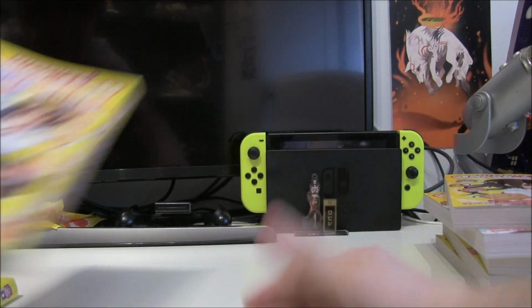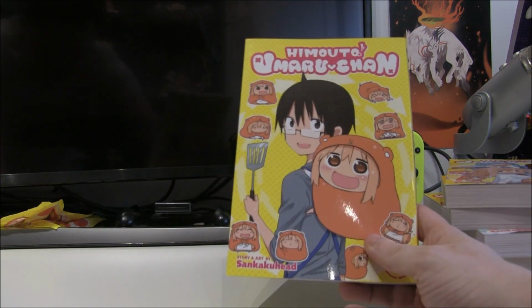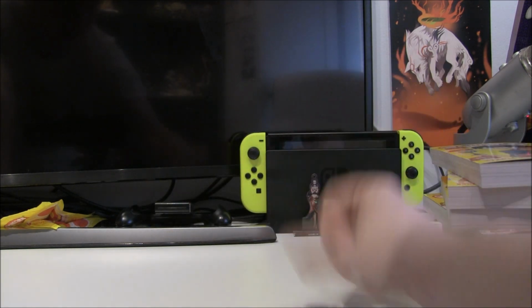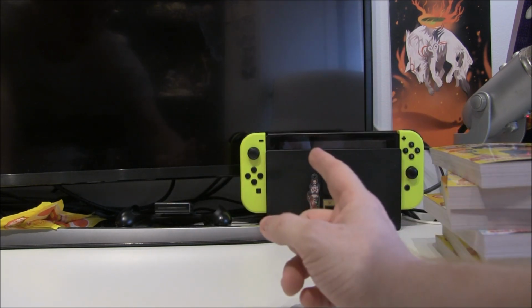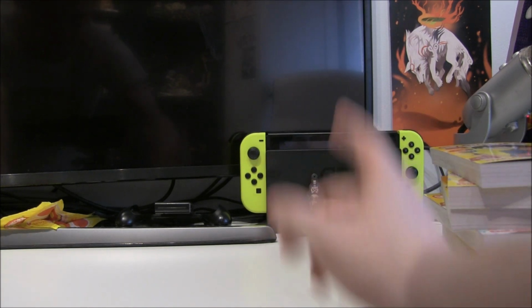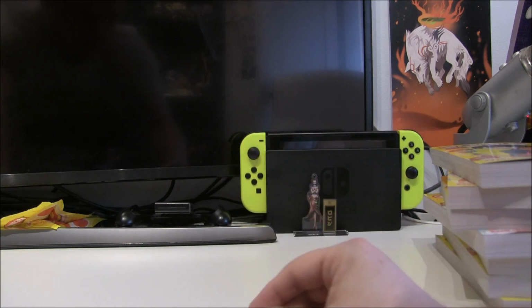There's going to be a lot of that because most of my collection is slice of life, ecchi, or just kind of comedy ones, because I decided I'm going to die on this rock of comedy. You will not find Vinland Saga in this collection. Maybe if I do a digital version. You will not find Berserk. You'll not find Tokyo Ghoul.